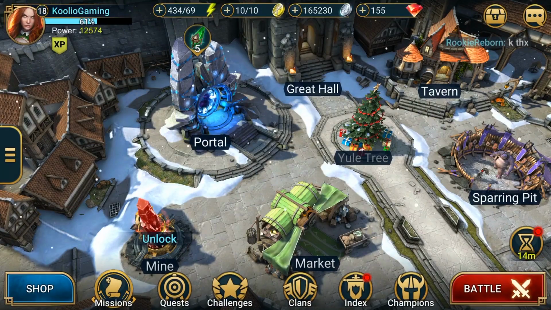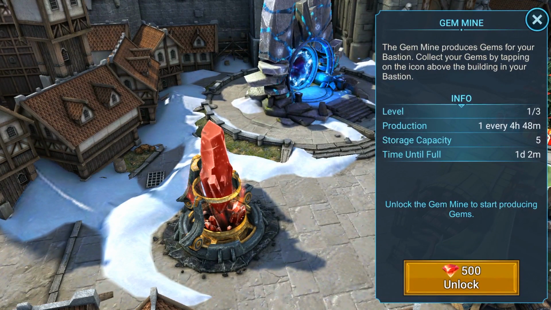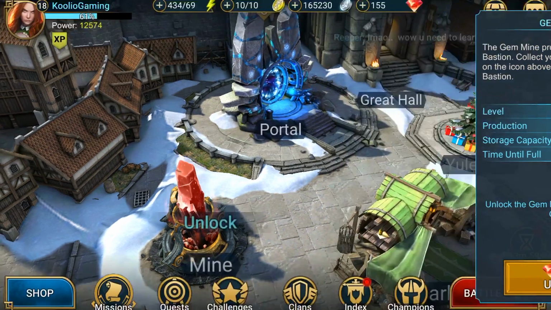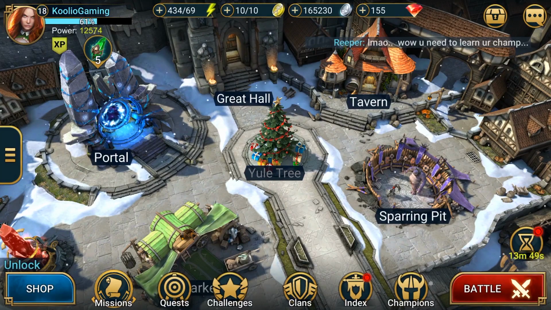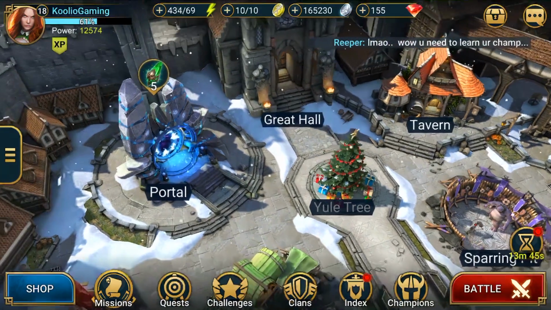They do have this mine that you can unlock for 500 gems, which basically gives you gems over time but not a whole lot. But that's basically it for this game. I've actually been really enjoying it, despite the fact it is a pretty generic style of game. Basically, you're going to be playing this game for the character designs, which I think are absolutely fantastic.